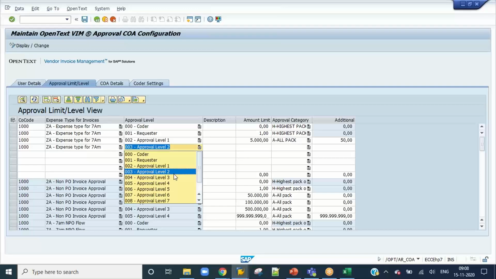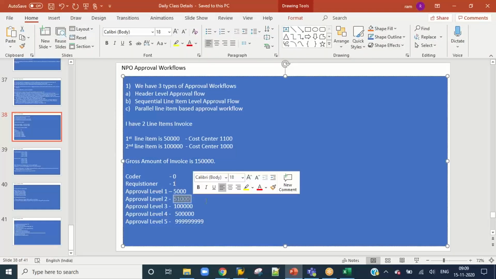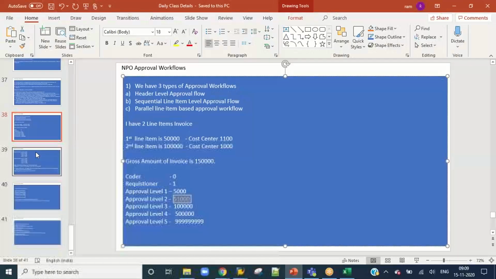003. So this amount limit is 51,000. So I'll give like this 50,500 and all pack 500 give us this one, and then 1000 JDA 004 fourth level, the amount limit is 1 lakh.